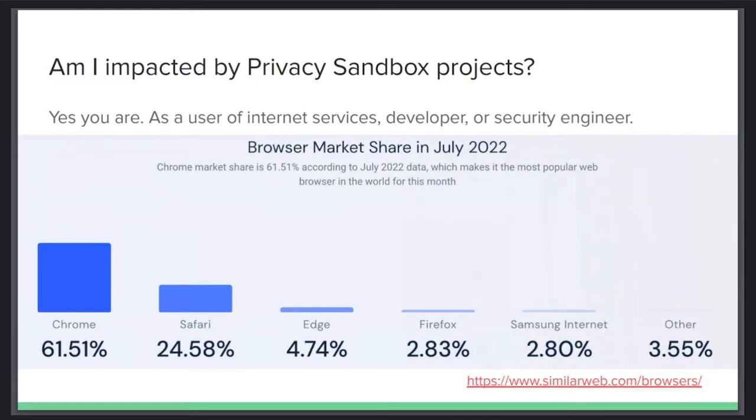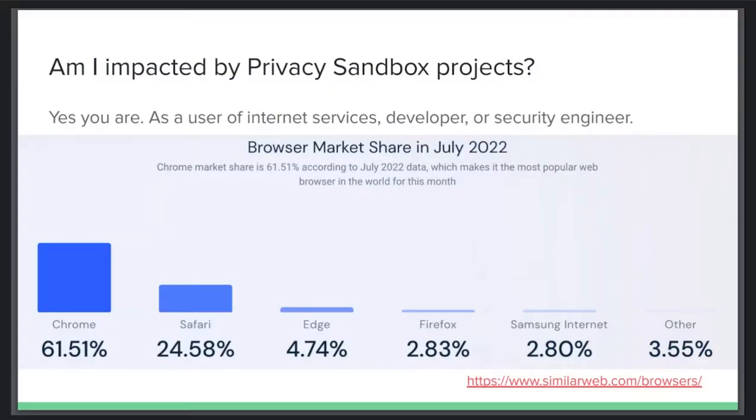And why should everyone be interested in what happens with these projects? Particularly because according to the latest statistics, 61% of browser market share is taken by Chrome, and it basically means that as soon as Chrome changes something, the changes are implemented for a huge audience.